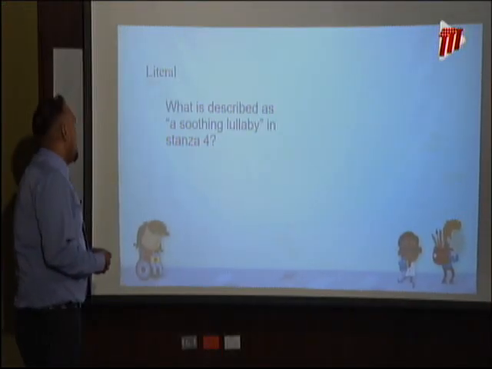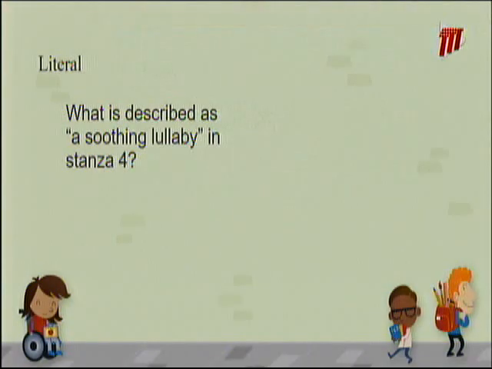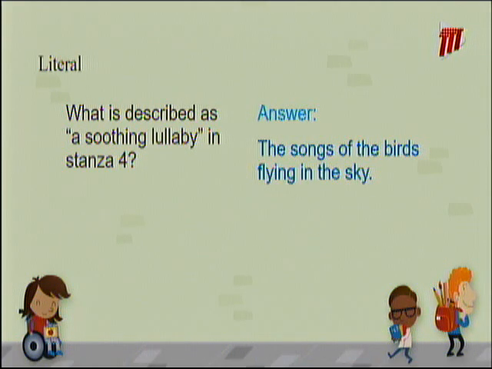Now that you have completed reading the poem, I have some questions that I want you to consider. The first question is, what is described as a soothing lullaby in stanza 4? I'm sure you would have guessed it by now. The songs of the birds flying in the sky. Congratulations, you did well. Let's move on to our next question.